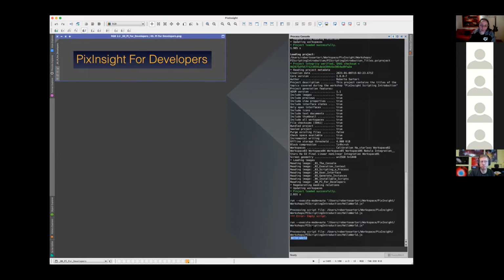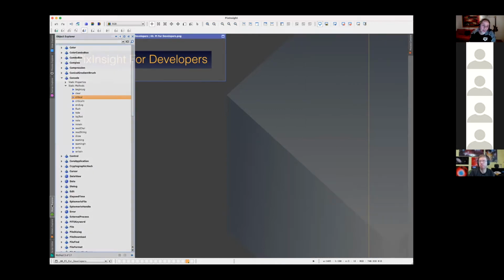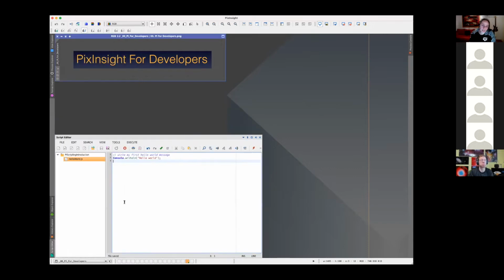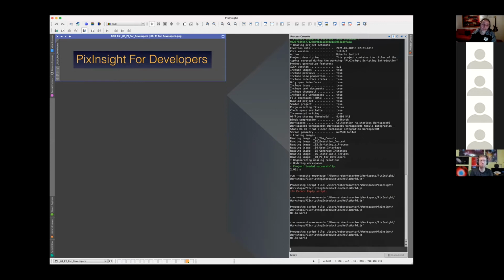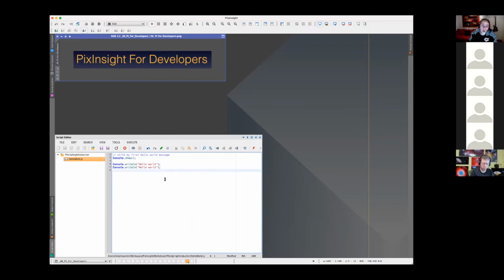But it's awkward that we don't see the console while executing the script, right? If we go back to the Object Explorer and inspect the console object, we see that there is also a method called show. As you can imagine, this is used to disclose the console. So if we want the console to be visible, we can say console.show and launch the script. You see now the console is first disclosed and then the message is printed. To inspect the difference with respect to the other printing methods, we can use them and see what happens in the console.